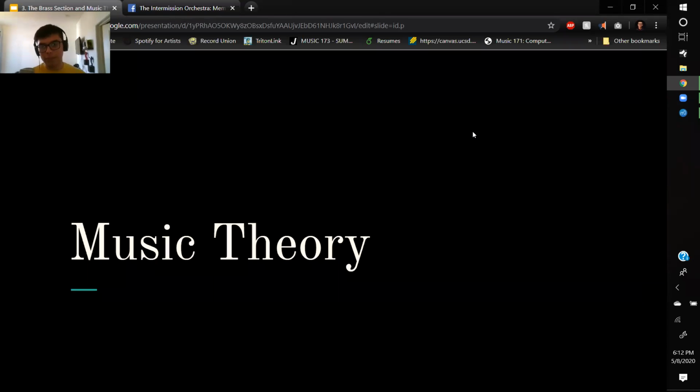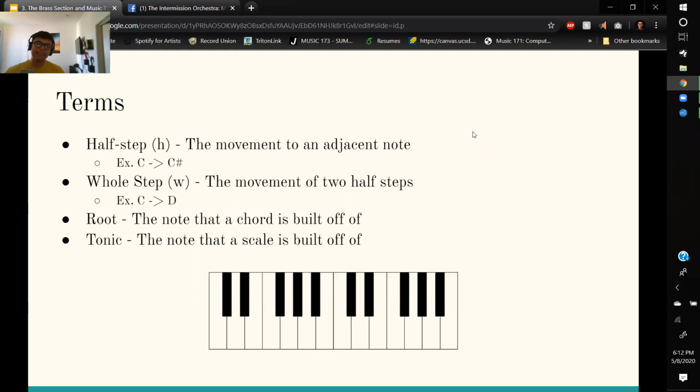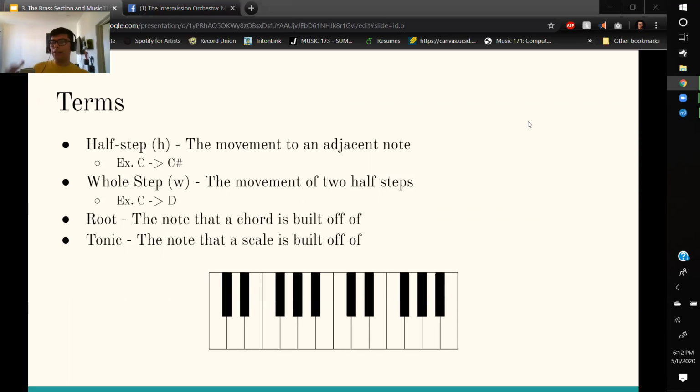So let's get on with music theory. One thing I understand about music theory is that it is tough. So at any point, feel free to interject or text the group chat and I'll try to slow down, because, oh boy, do I have stuff to go through. I should preface by saying that we are mainly focusing on chord theory, which I think is probably the most applicable to our roles as transcribers and arrangers.